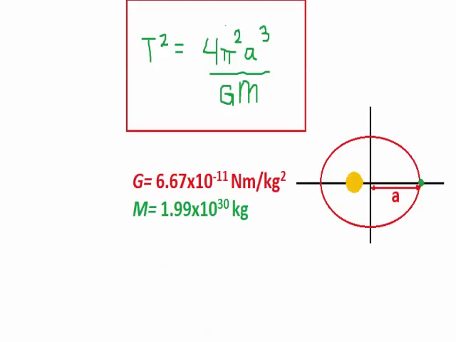Before I leave you to go have fun calculating orbital periods, let's just review quickly how one would use this equation. a is equal to the length of the semi-major axis, indicated here, which is half the length of the major axis of the orbit. G is the gravitational constant equal to 6.67 times 10 to the negative 11 newton meters per kilogram squared, and m for planets in our solar system is the mass of the sun, 1.99 times 10 to the power of 30 kilograms.